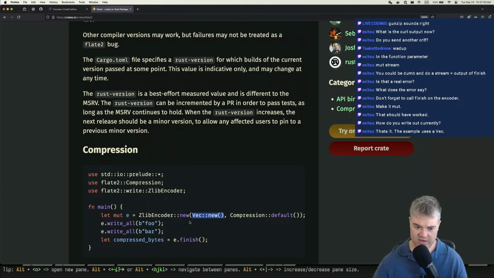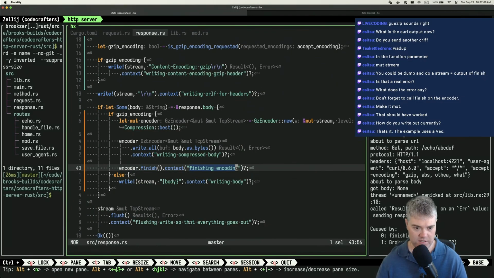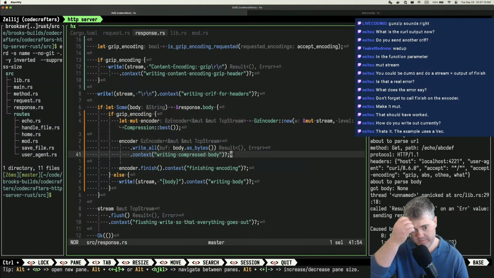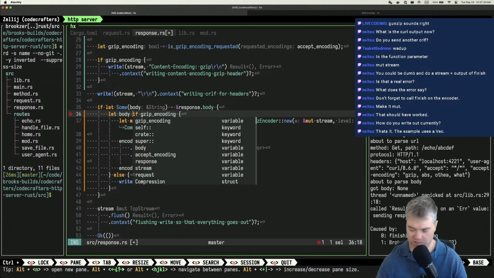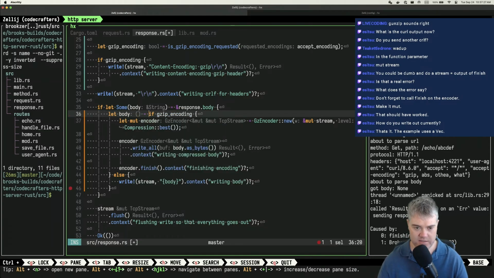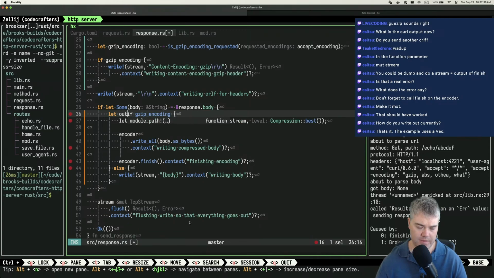I wonder if we just use a Vec. Because what if I did something like this? What if we shadow the body? Or should I do like our new, or like our output?